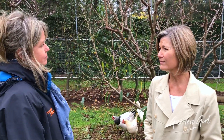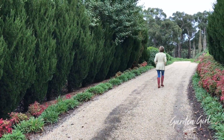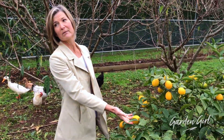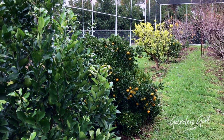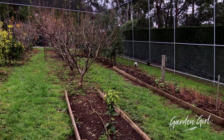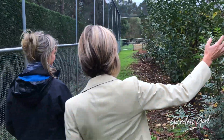Beautiful cherries. So do you sell any of this fruit and veg? No. Is that something you want to do? Just for friends. They're very generous. And they've got the most beautiful property, we just love it. I have a couple of trees in the back of my garden that don't look as good as this. We've got two rows of cherry trees here and then this fantastic row of espaliered apples - Granny Smiths and probably Fujis and all sorts of things. It's going to be a big wall soon.